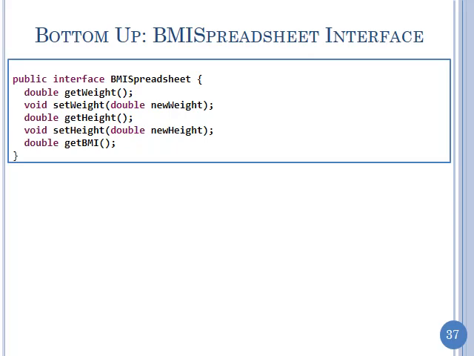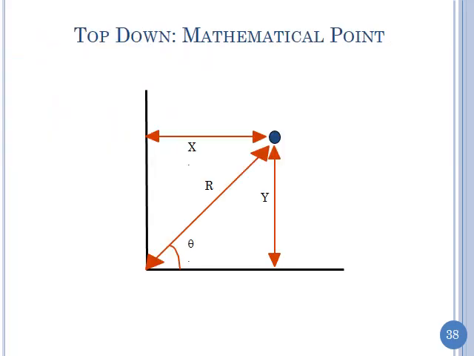Okay? But in a lot of cases, they argue that we should really start with the interface first and then come up with the implementation. And yes, that's possible sometimes. And here's an example where that might be possible for us. We are modeling something that we really know and understand from our previous classes, and we want to model it using the computer. We want to represent a mathematical point. And in mathematics, a point can be represented by its x and y coordinates, or by its radius and angle. Okay? So if I told you we have to deal with geometry in your project, and I asked you to give me an interface for this abstract concept, what might the interface look like?